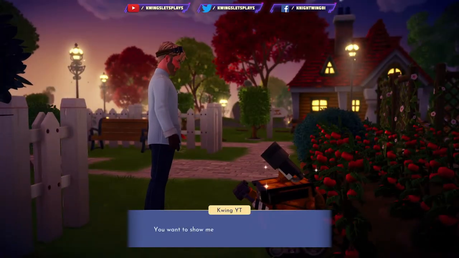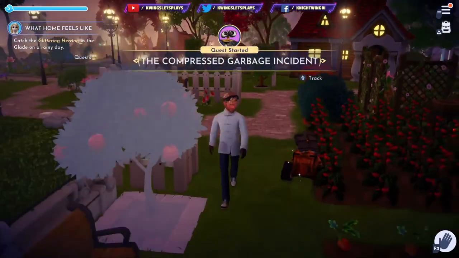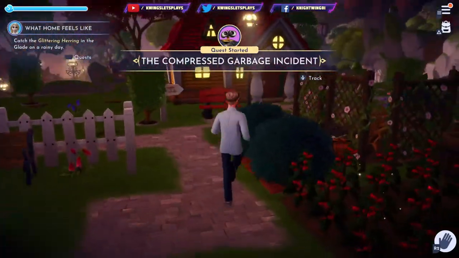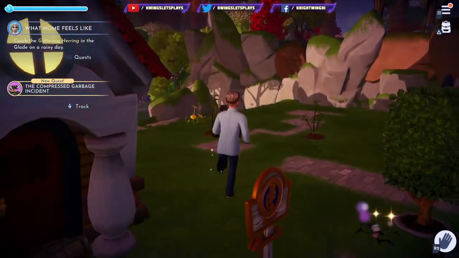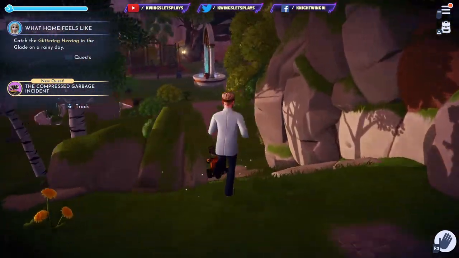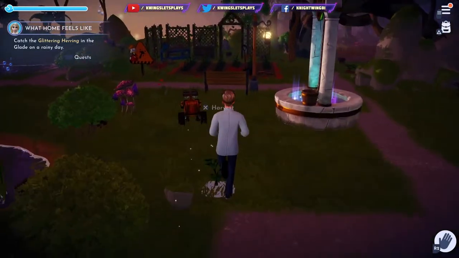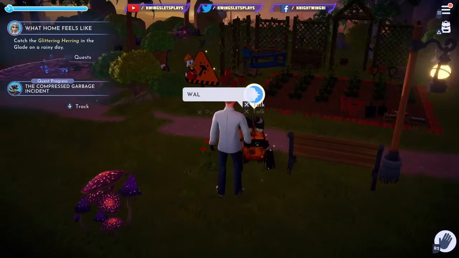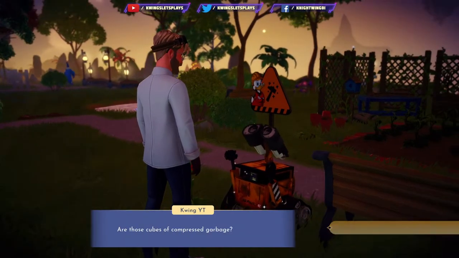Wally! You want to show me something? Let's go! Yoo-hoo! The compressed garbage incident. Oh, wow, he's going pretty fast. Whoa, you gotta keep up with him. He's pretty quick. Where'd he go? He's going to his thing. He can roll so fast. Alright, what's going on, Wally? Ta-da! Are those cubes of compressed garbage?